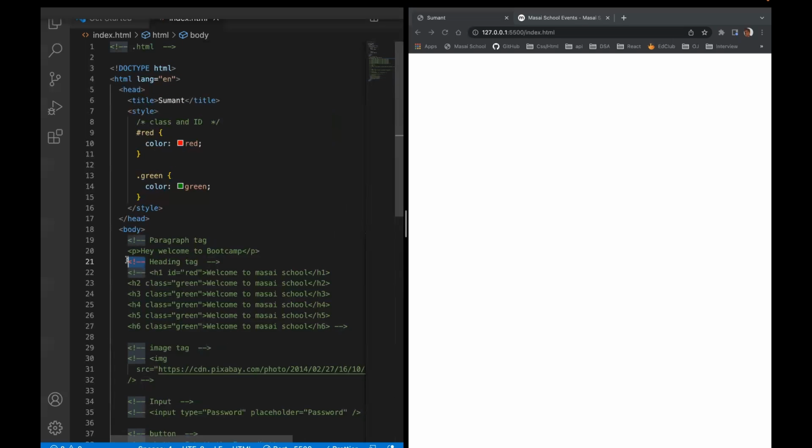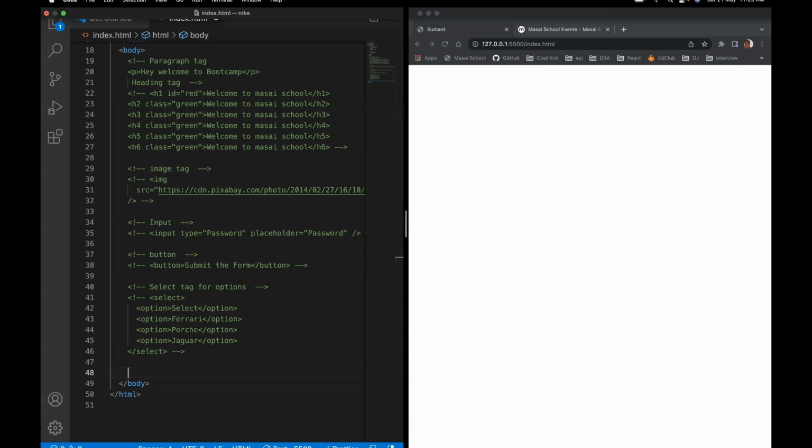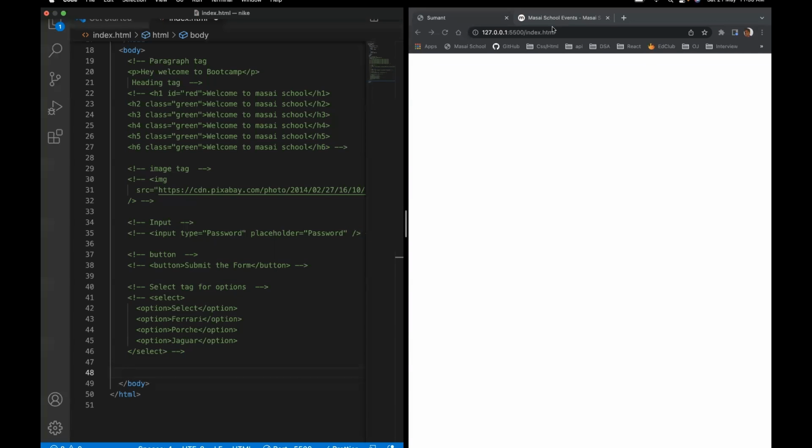Why are comments used? What is the use of these comments? Suppose you are writing thousands of lines of code, like 1,000, 2,000, 3,000 lines, and you are not alone in the company working on that code.